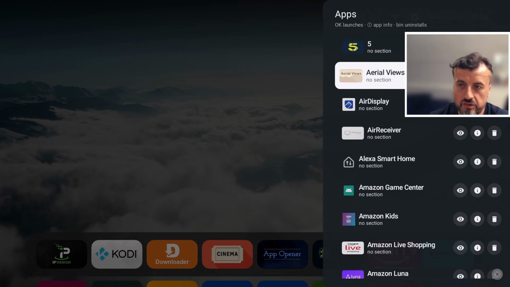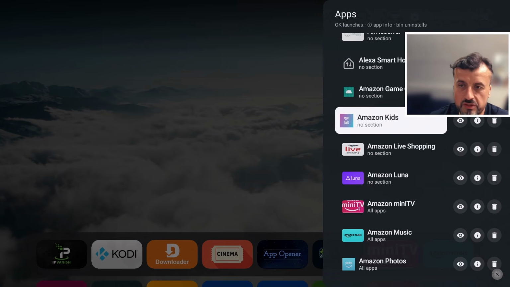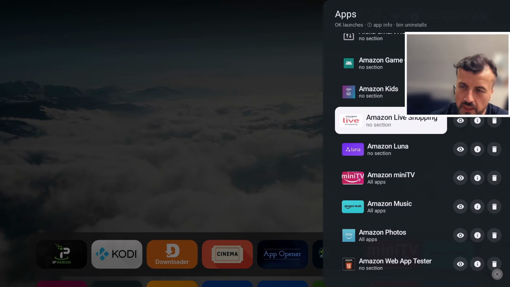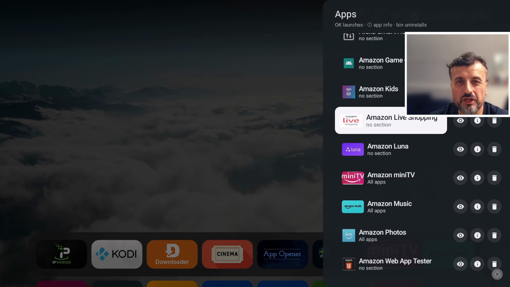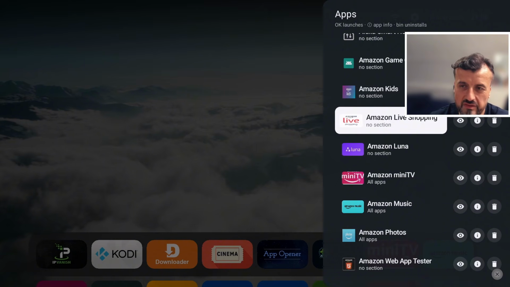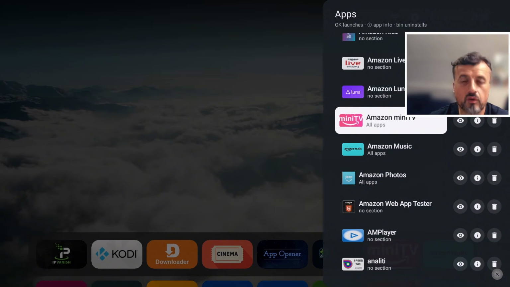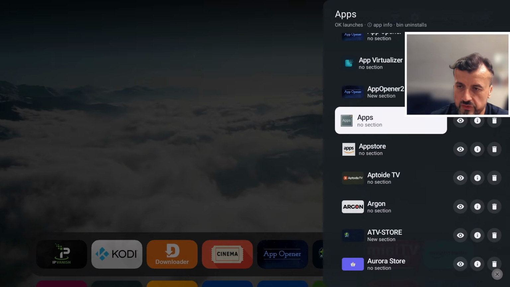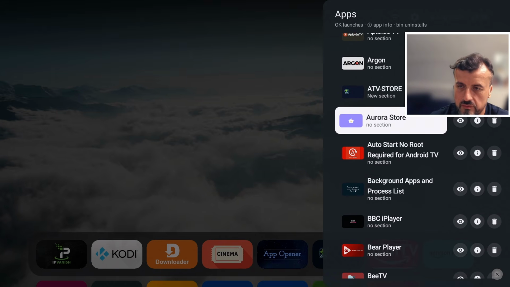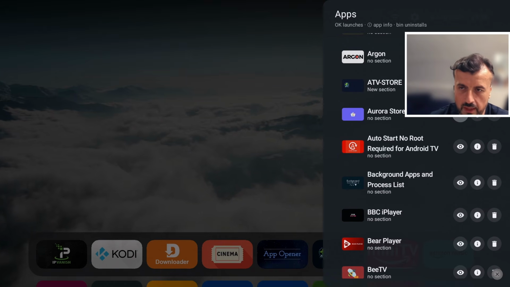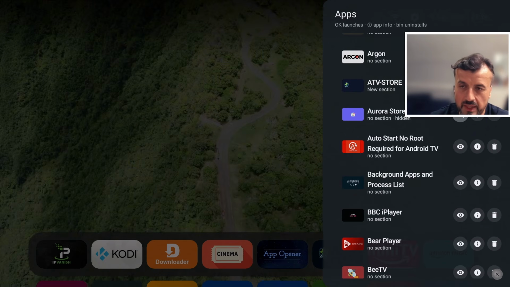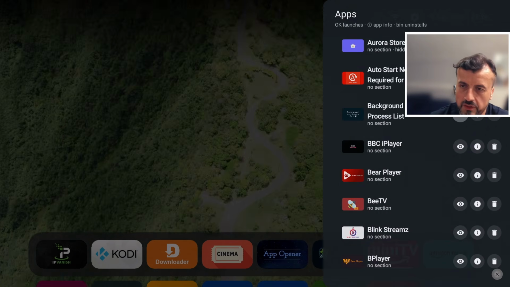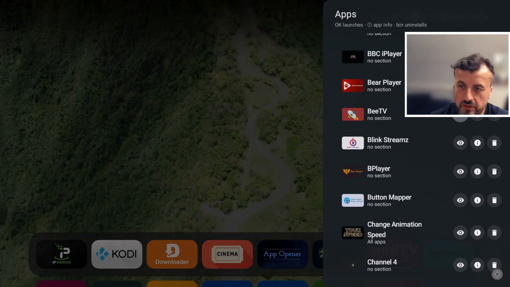Say for example, you've got a list of all of your applications and you have the ability to hide them. So again, there's just so many pre-installed applications on these devices, so many things that we never open, never use. So why do I need to see them on my home screen? So we can see here, for example, if I don't want to see this application anymore, the Aurora Store, I can click on this icon next to it, and that then instantly hides it. You can then hide your applications, and you have the ability to uninstall them here as well.